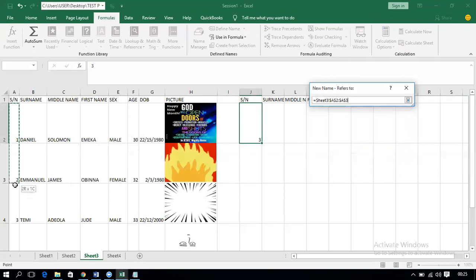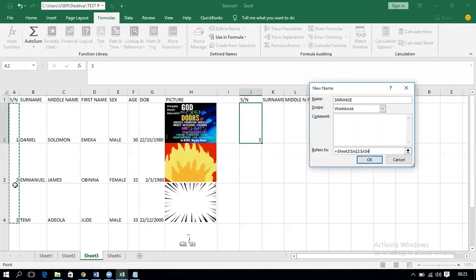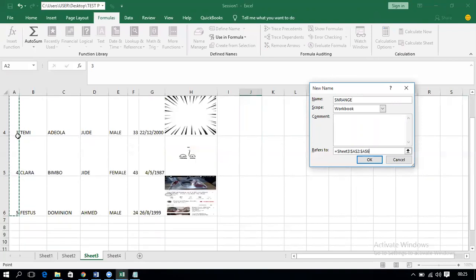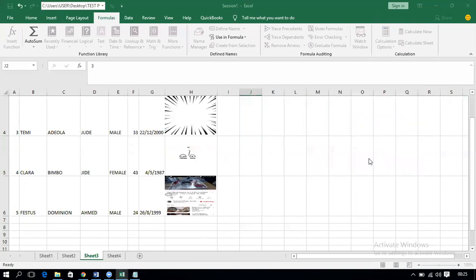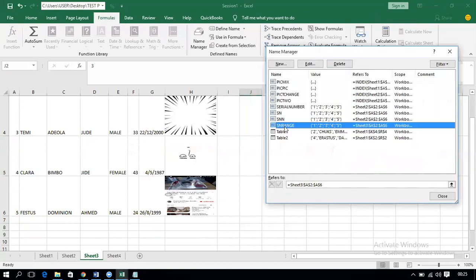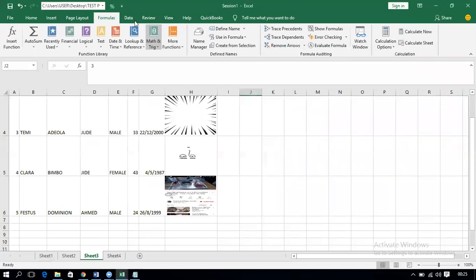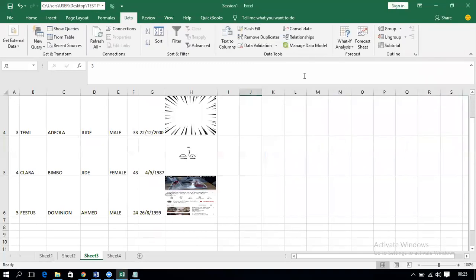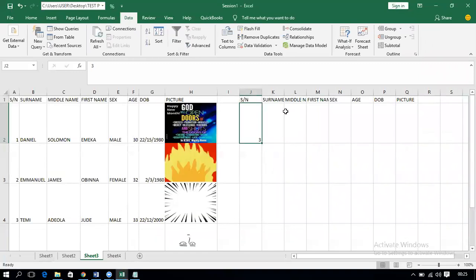You can see it's building gradually. 1, 2. So until we get to the final number, then this is it here. We say okay. Then this is our SN range, serial number range. Do not forget SN range. So we have to go to data validation and ensure our cursor is here.